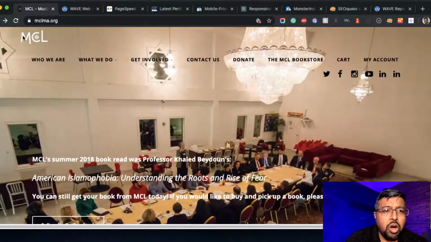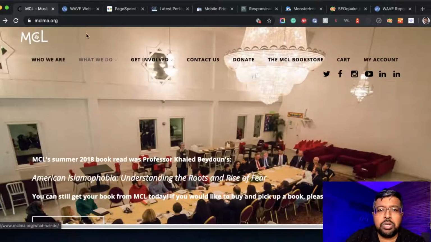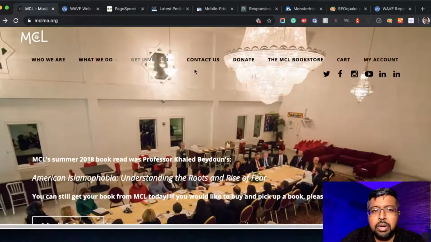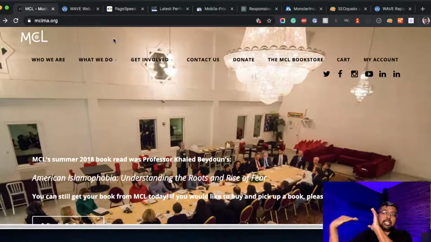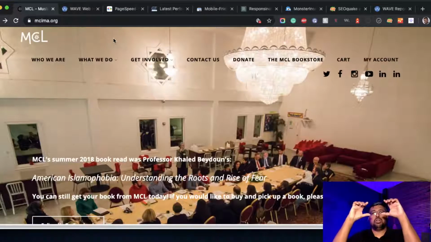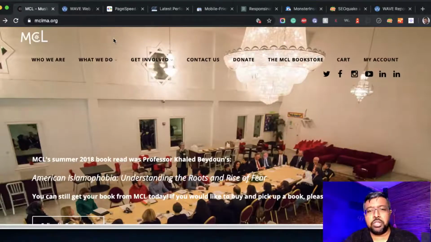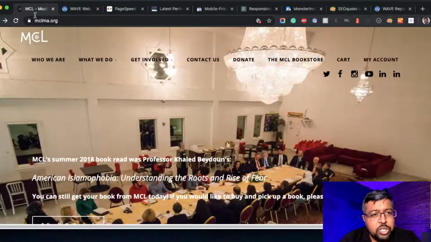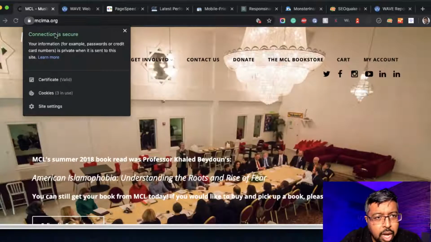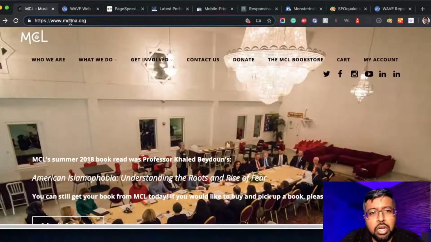Okay? The logo should be in the middle. If you want to put it on the left-hand side, then the text should be in the middle, like the text should come up right here, and the logo like this. Or you can make the logo in the middle and the navigation page like that. Okay. The good thing is you have the HTTPS. That's awesome. You have the HTTPS on this website.